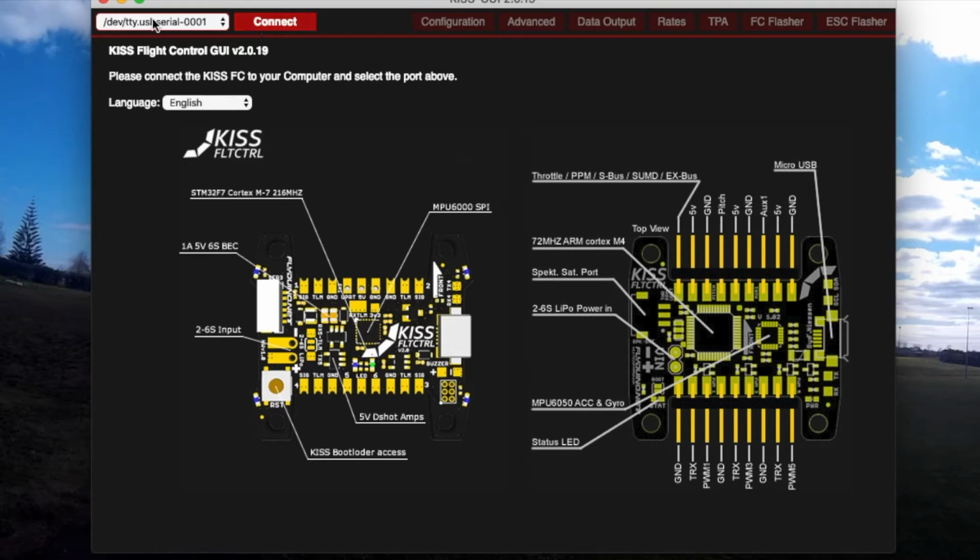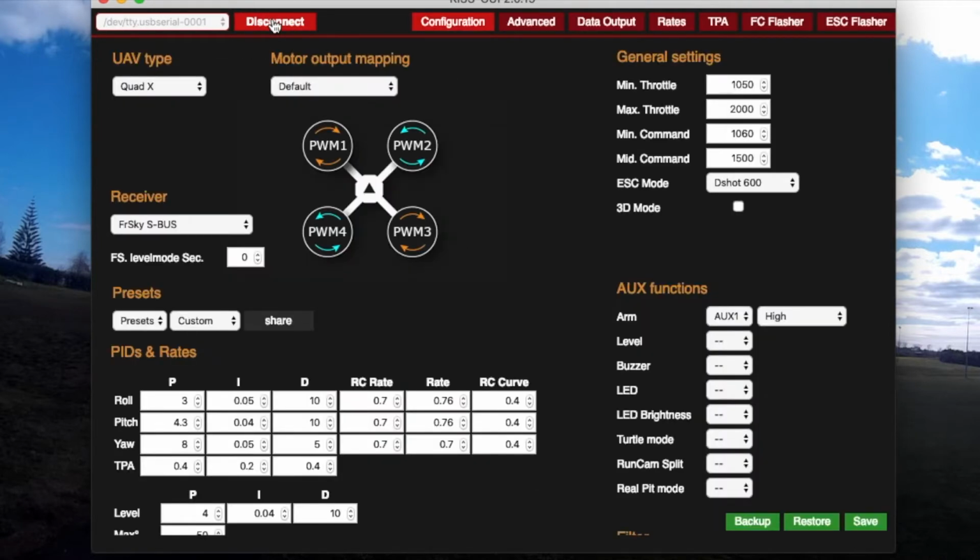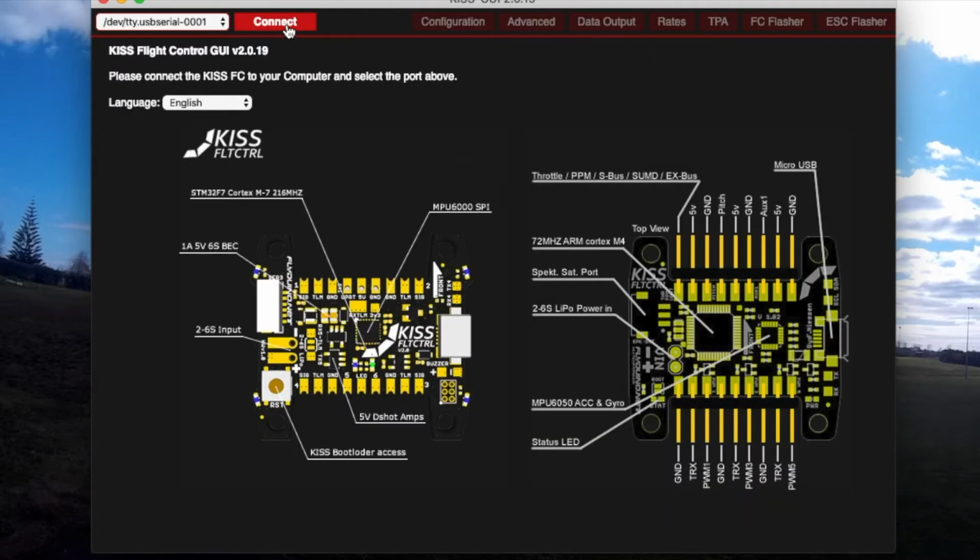Okay, so let's connect again, and I think I'm just going to take this up to 0.4. I might go up to 5. I might go up to 5 again. Yeah, I'll go up to 5 as well on that. Now everything's going to be the same in that whole side of things, but other than that, I'm not going to make any other changes for now. I probably could go up on pitch maybe a little bit, but I'm going to go up to 4.4 on pitch there, and 5 on the I-term. So we will save that, disconnect, and go up for a fly.